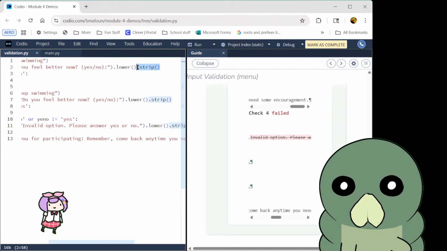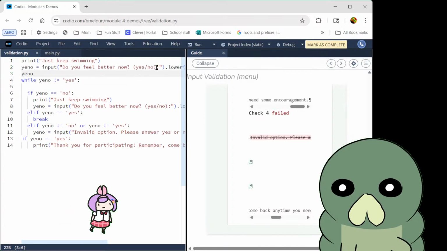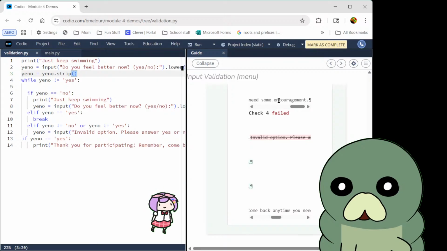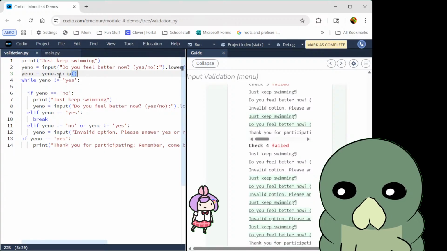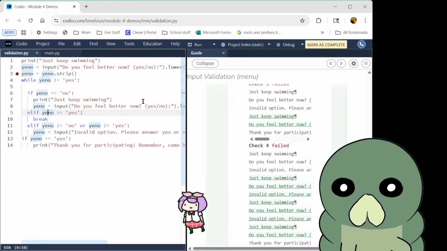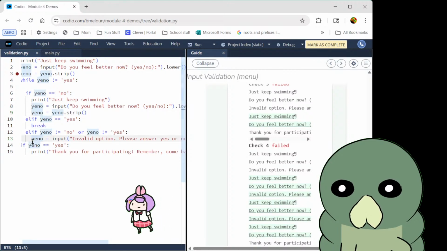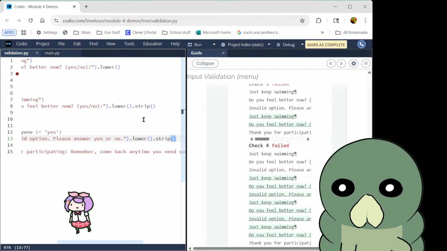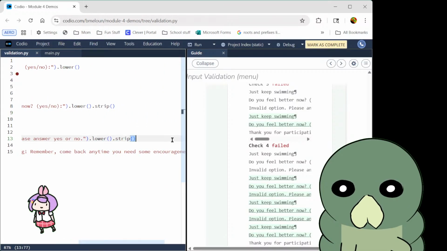What if I do no equal no dots to it? Can I put this in more places? No equals no dot strip.